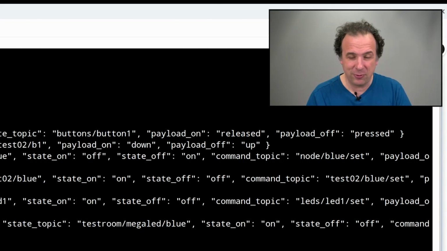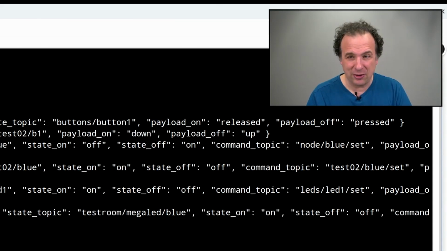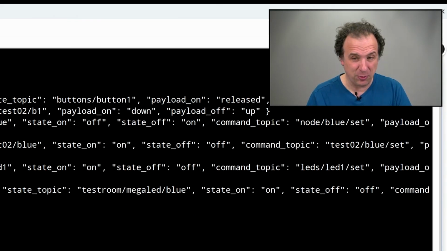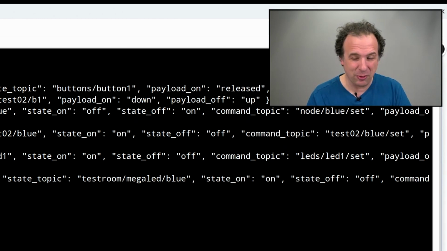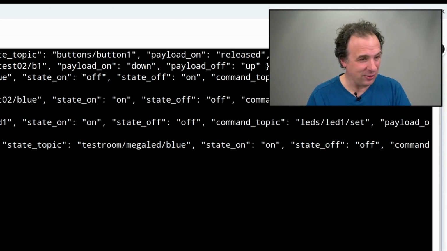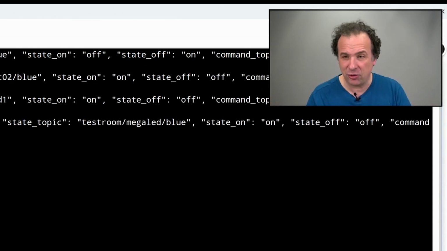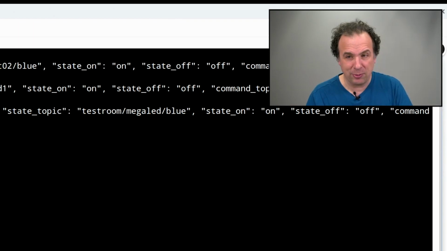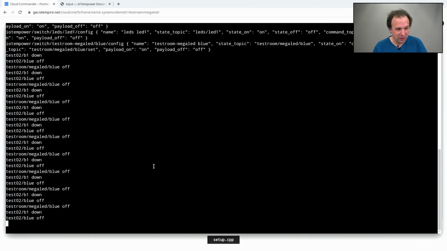But I will keep that for a different movie, and we'll do that with the help of Node-RED. So I actually recommend you watch the Node-RED movie, because with Node-RED it's very easy to make this integration happen. But you can also use the MQTT action or write your own MQTT integrator to do that. But we have installed our first IoT system in, I think, less than 20 minutes.